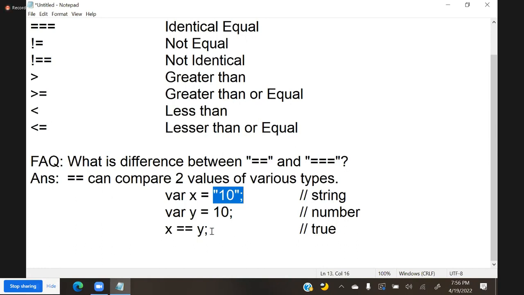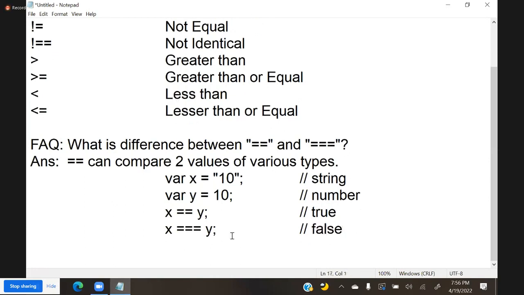So double equal can compare different types, but sometimes we should not allow comparing two different types. We want to compare only when both are the same type. In that case we write triple equal, and x triple equal y is false, because triple equal can compare only when both are the same type.